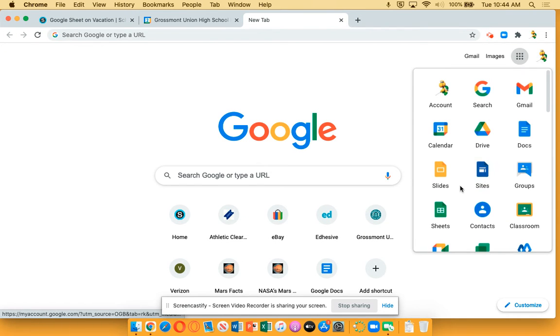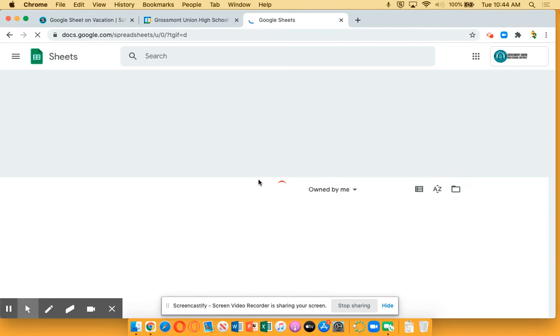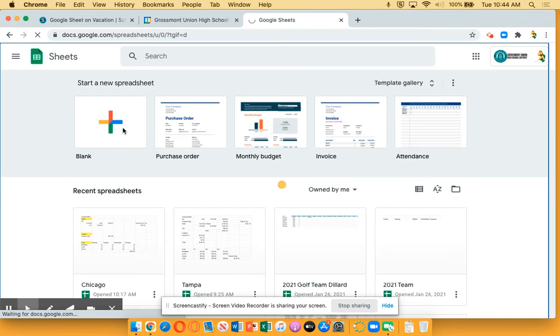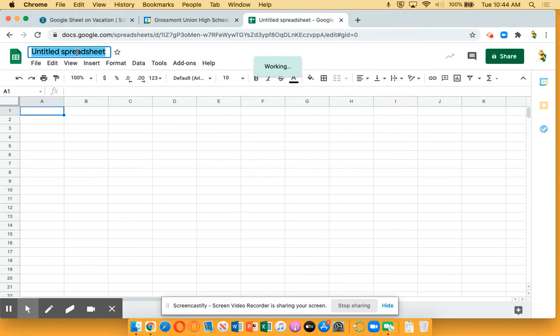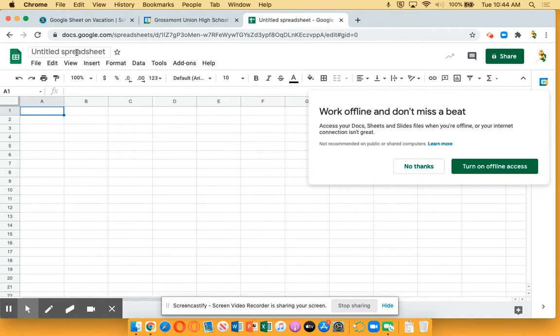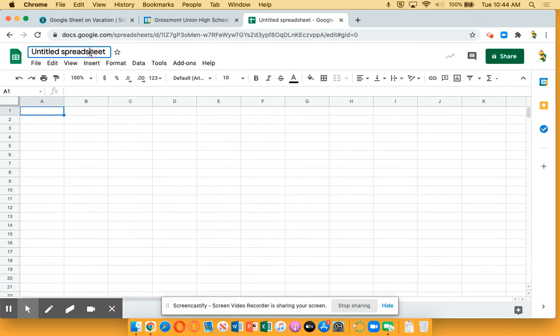Well, let's go down here and go to Google Sheets, and we'll start up a blank sheet. Once you have a blank sheet started, at the top here, we're going to talk about where we're going to go. So let's see, last class I said we're going to go to Chicago, so this time we'll do someplace else. This time we'll go to New York City. So let's go to New York. Sounds fun. No COVID there, right? And we're going to pretend all that's been lifted, by the way.